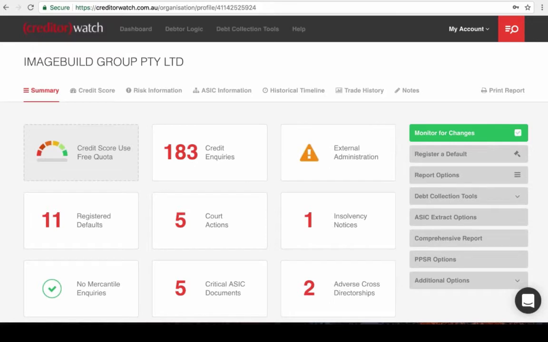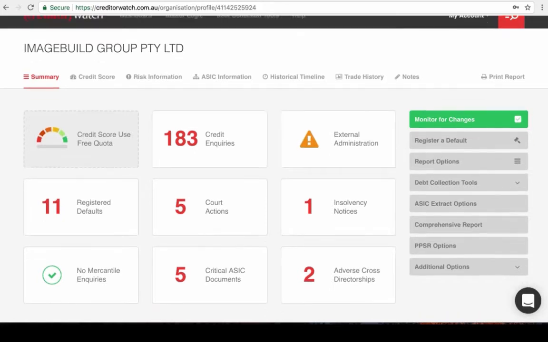So at the top, we have these things called widgets, and they're designed to draw your eye to that important information straight away. It means you don't have to look through a 15 or 20 page report to get the information that you need. It should be all a snapshot right at the top. All of these boxes are clickable, and if you want to go straight down to that section, it will zoom you straight down and expand the section for you.